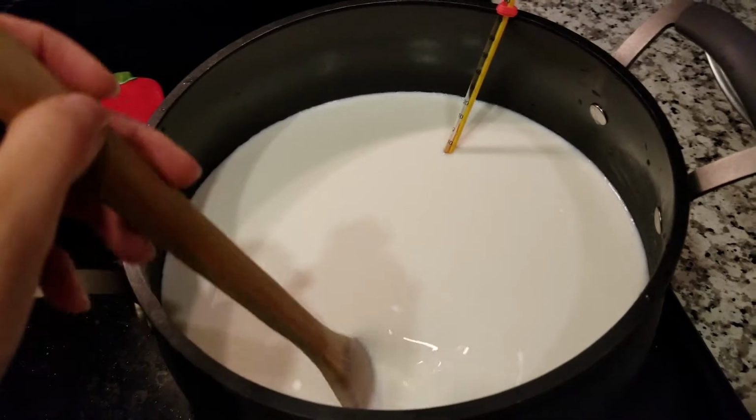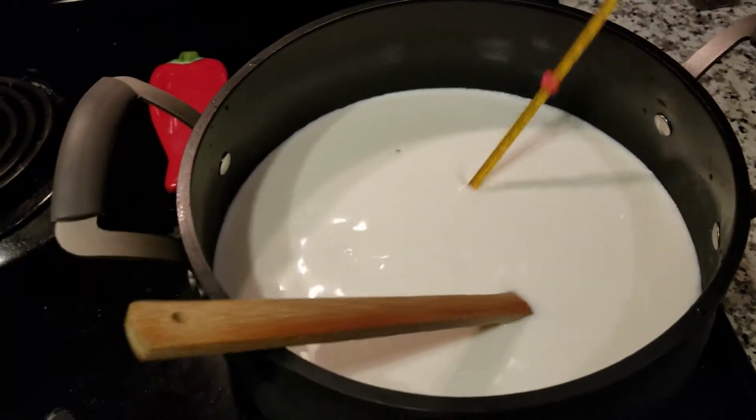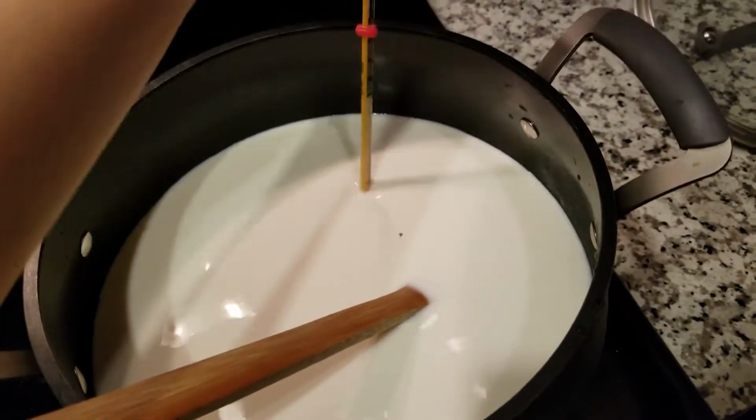Now, as your milk is heating up, you want to start stirring it. You don't want any milk to sit and heat unevenly. You want to heat as evenly as possible.